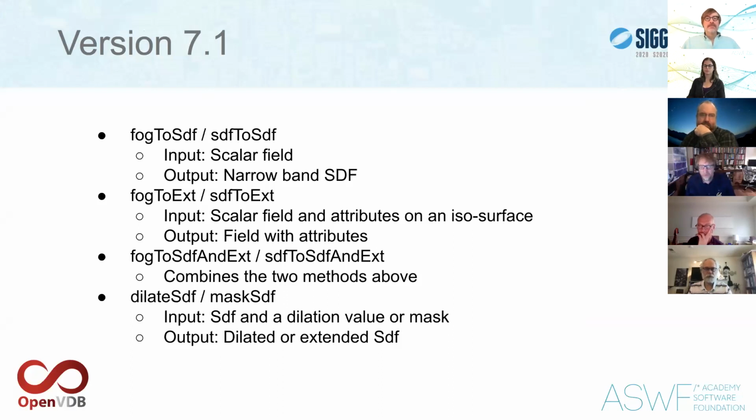So a few weeks ago, we had the last major release. It was 7.1. It's a big release. There's a very long change list, but in terms of new features, it basically boils down to new tools that allow us to very efficiently compute distances. So we can use it to redistance distance fields. We can also use them to do something that we've never been able to do before, which is take attributes that are associated with a surface and then propagate them into the embedding space of the surface, which is very useful. This is a new algorithm that actually outperforms the existing functionality in OpenVDB. And as you can see, there are actually 8 different tools that you can use. Currently it's just a tool, but it will be exposed as Houdini SOPs in the future. Next, please.